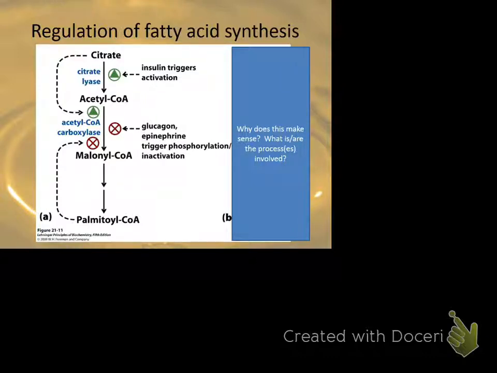Okay. And then if you have an excess of palmitoyl-CoA, it's going to downregulate the carboxylase as well. Why would we have an excess of palmitoyl-CoA? What is it the product of? Fatty acid synthesis. So if we just made lots and lots of fats, then remember that's the 16. So that's probably the only one that I'm going to have you memorize the common name of, because palmitoyl is 16. But it's going to turn off or start to downregulate it if you're healthy.